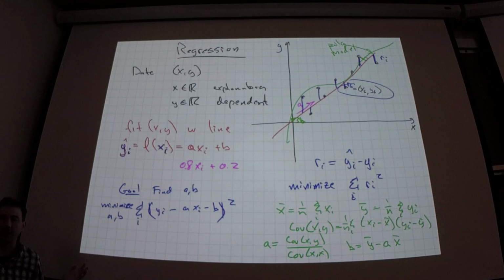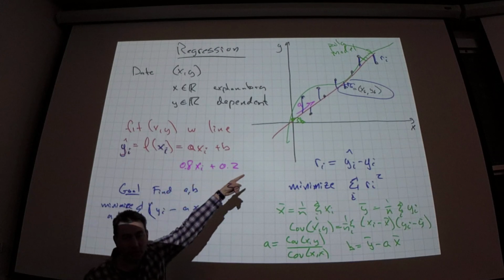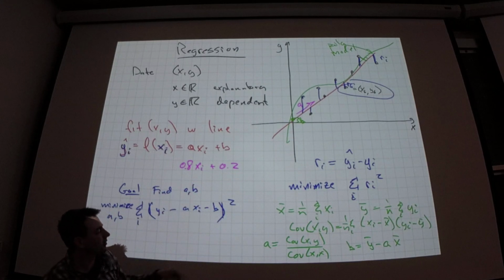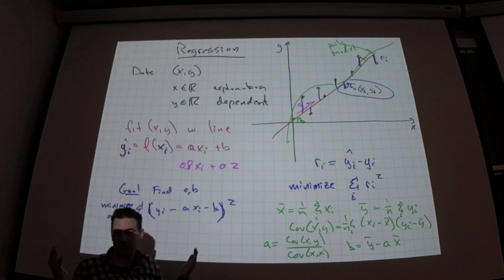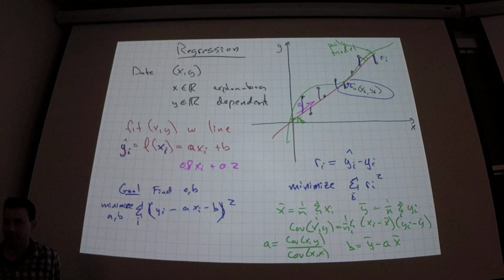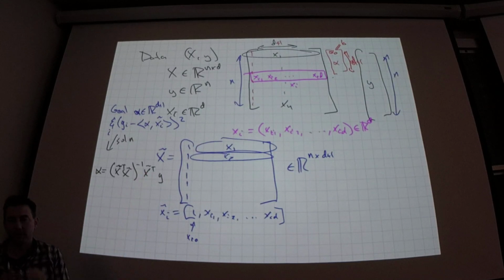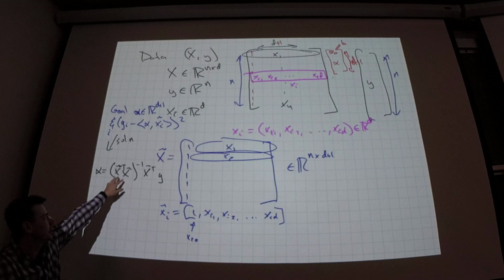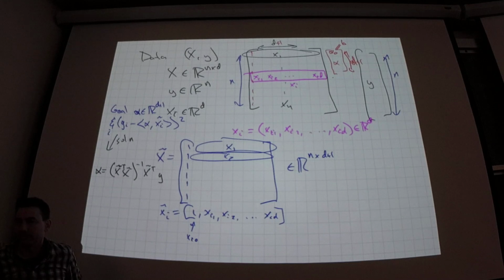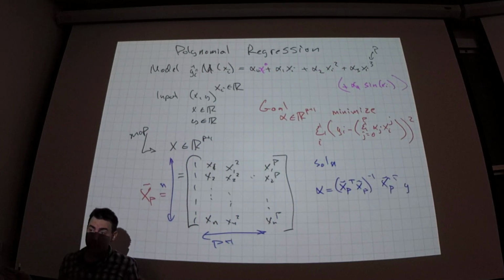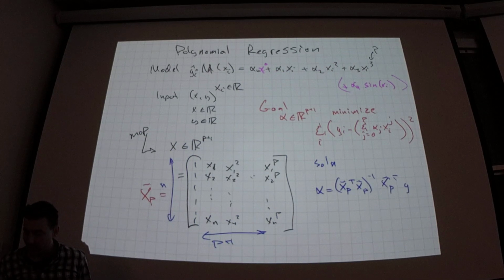But there could be other perfectly reasonable things as well, and so it just gives you a richer set of models. If I want to enforce that it goes through the origin, because I want my curve to hit 0 when the x value is 0, well then I just don't solve for this term, and it finds the best model that does go through the origin. And I can just ignore this column, right? But if I want to allow this offset, then I just add this column, and it automatically folds it into this kind of magical process. Okay, good. So this is linear regression, and with the polynomial extension.